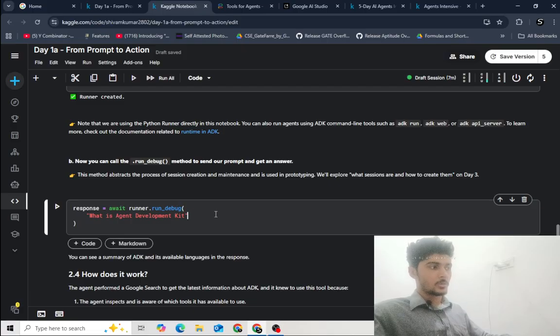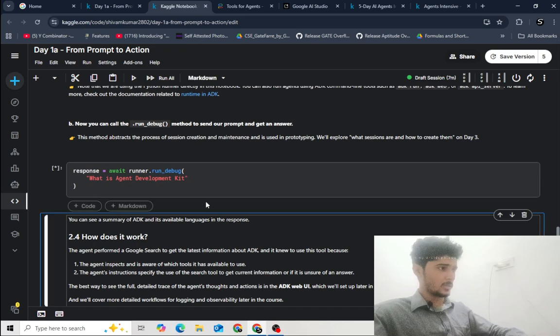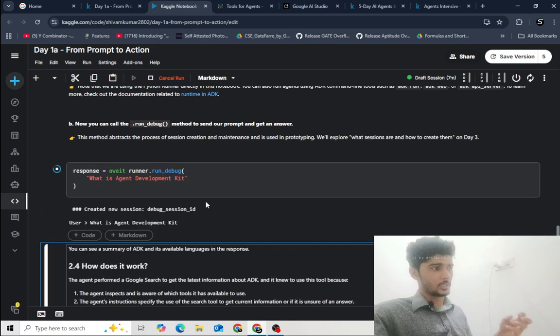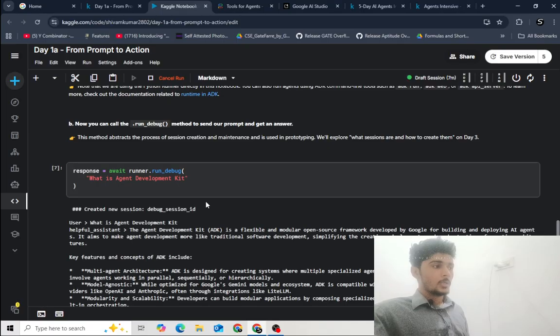In this part, you can ask a question, like what is an AI agent, or whatever other question you want to ask here. I can run this code. You can see some prompts are generating and responses are coming from the LLM. Save it in the response section, and you can see the generated answer.